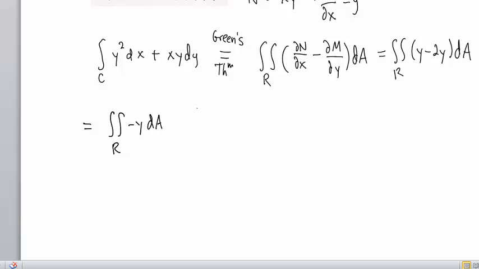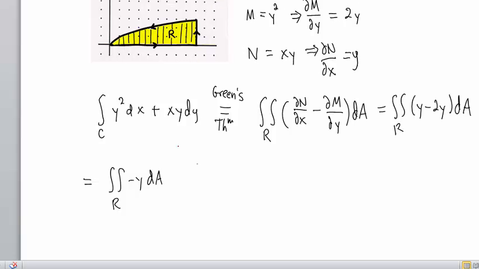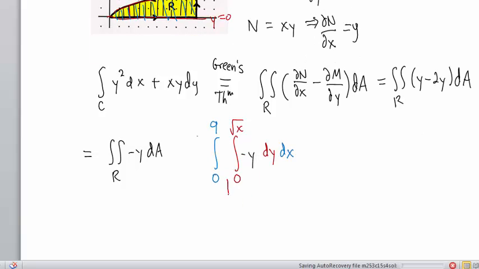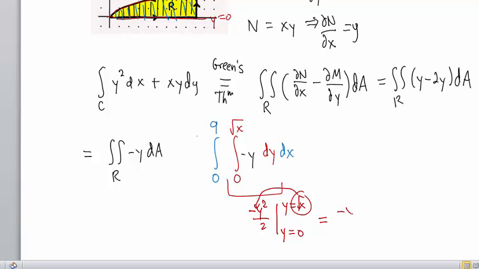We will integrate using vertical strips. That means our inside integral will be with respect to y. Now each vertical strip goes from this line, which is y equals 0, up to this curve, which is y equals square root of x. And there is such a vertical strip for each x value from 0 to 9. So our outside integral is with respect to x and is from 0 to 9. Again, this unpacks pretty easily. We have negative y squared divided by 2, evaluated from y equals 0 to y equals square root of x. Put square root of x in here and I get negative x divided by 2. I put in 0, I get 0.